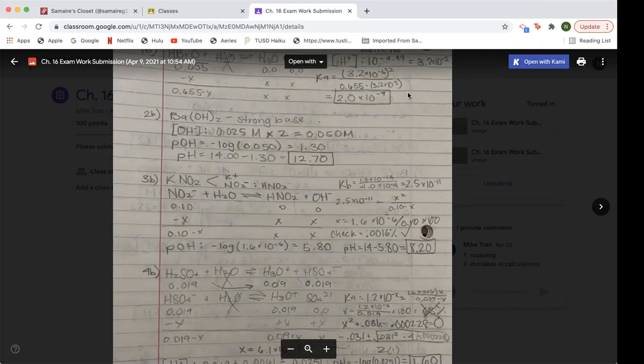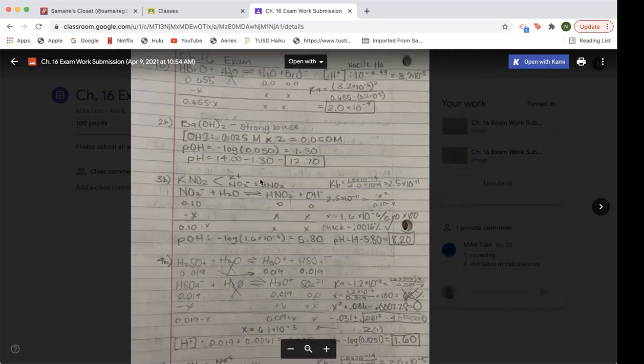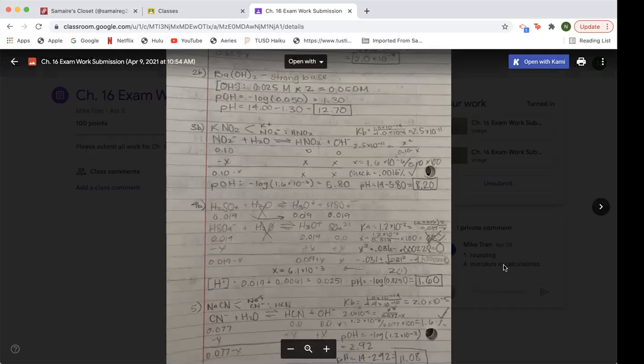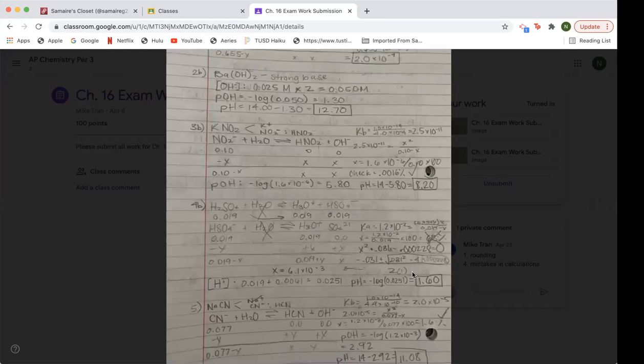Okay. Yeah, and then, what's the other one? We can look at the other one and then we can end, because we kind of started late. Number four, and that was just mistakes in calculations. You didn't really say what. There's kind of a lot going on here because it was one of those where you had to do the quadratic formula. Really? So honestly, I could have messed up anywhere.